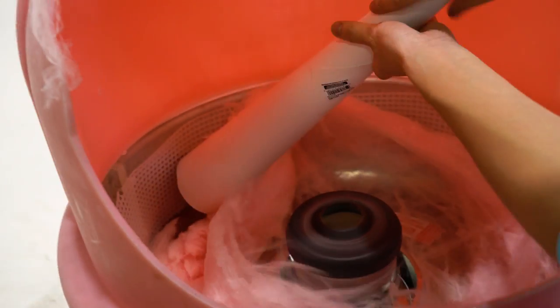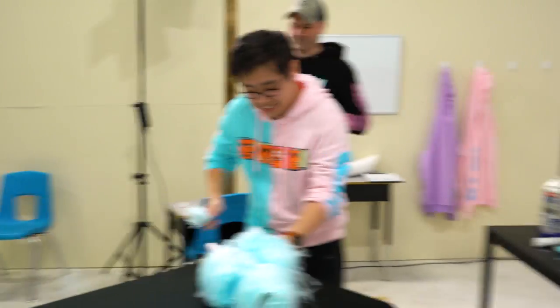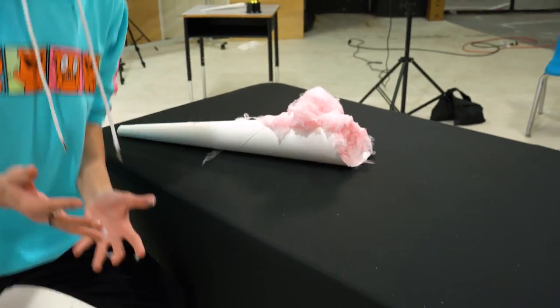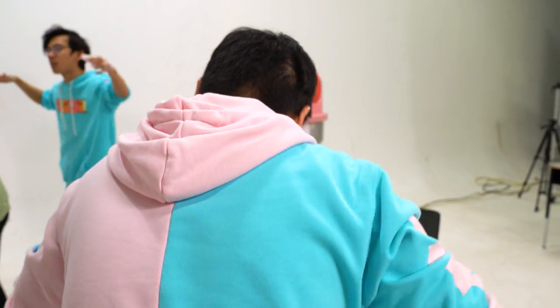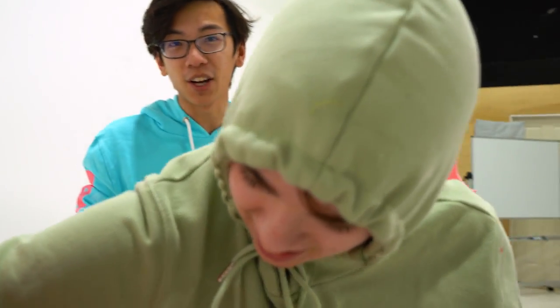It's not sticking. Paul, what do we do? You want me to get you started? Oh my gosh, Paul's cheating. We turned this into a cotton candy off. How do I get it to stick? You just got to pray. Come on Carrie, we can do this. We can make the world's biggest cotton candy better than Paul can. Carrie, you got real good at this. My hands are destroyed.